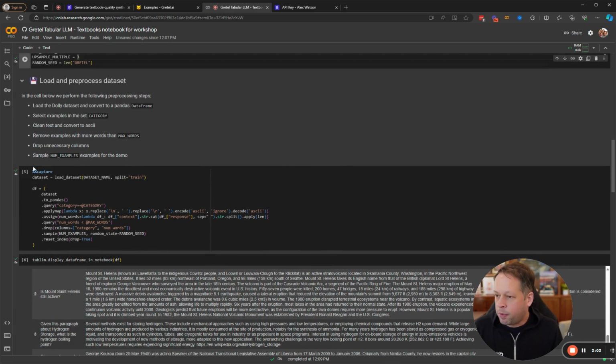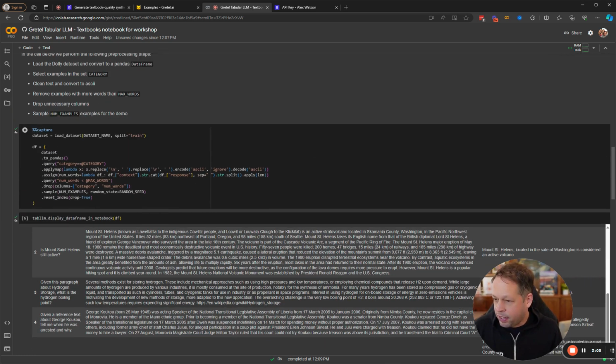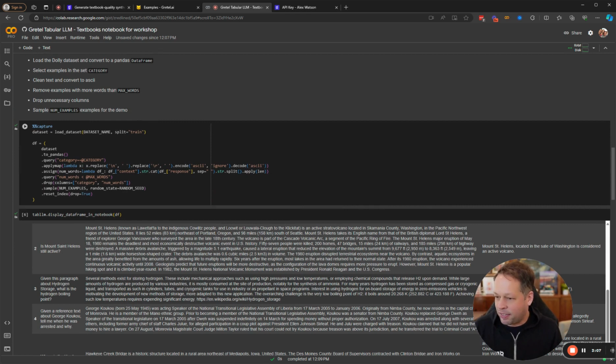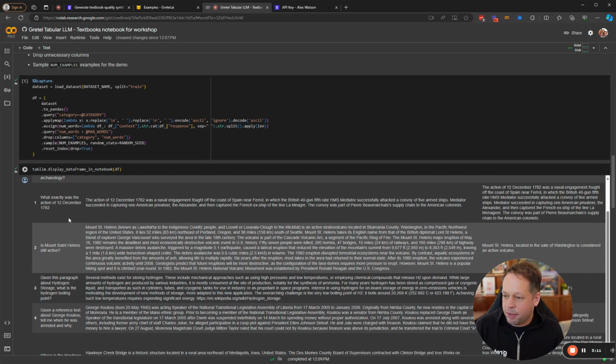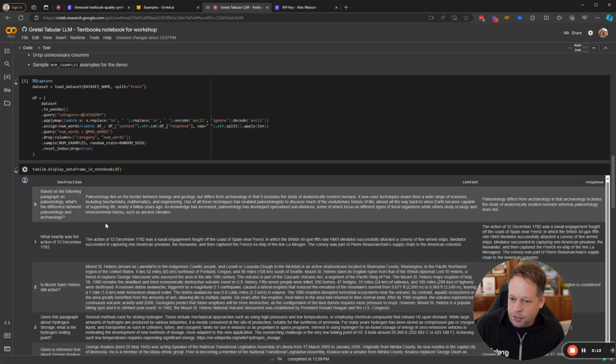So here we see it going through. We've got our nice dataset filtering code here, which is cleaning and filtering the dataset to make it really easy for us to work with. You can see the results here. So here you have the original user-created instruction. Context, typically this is just cut and pasted from Wikipedia. And then the response, which is the response to the question that was generated by the Databricks user.